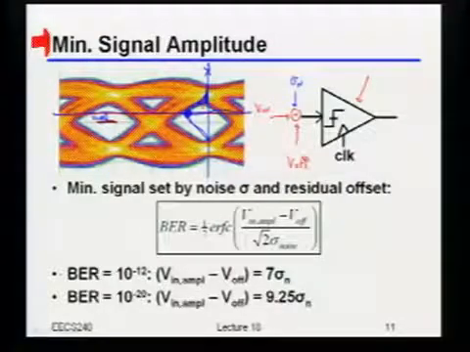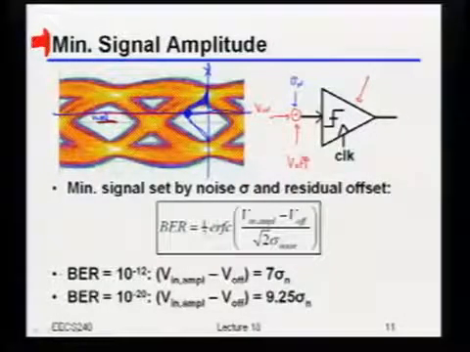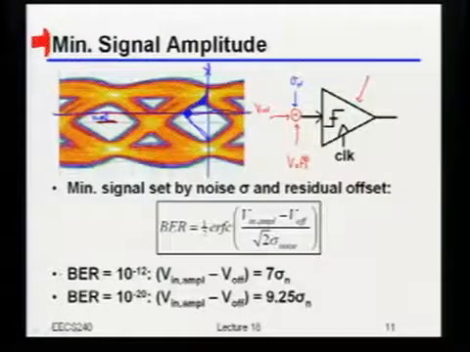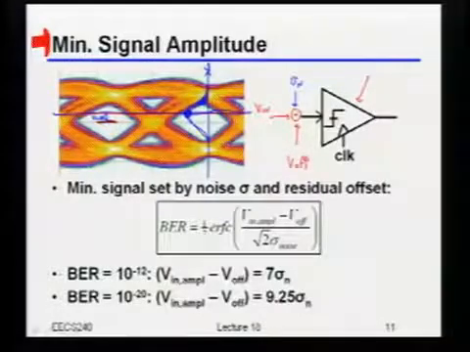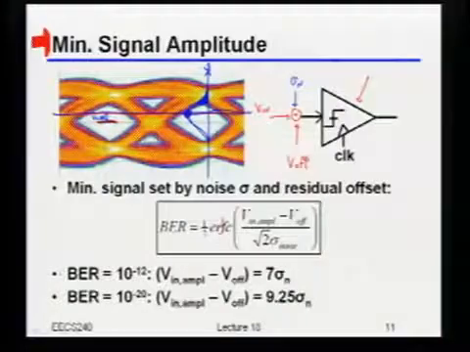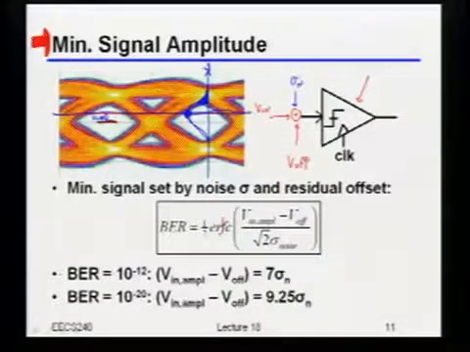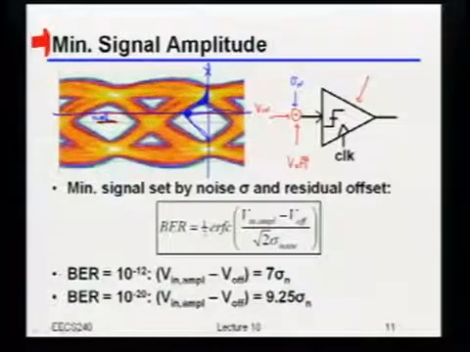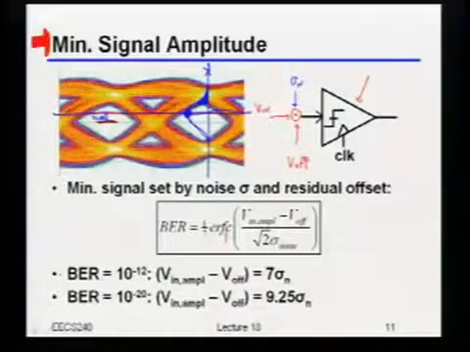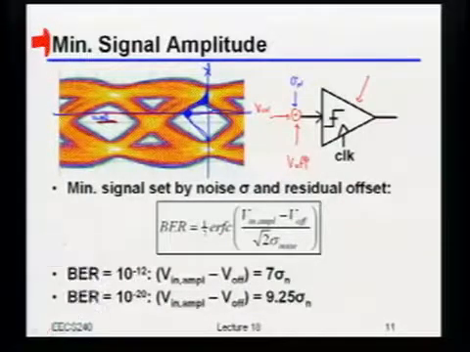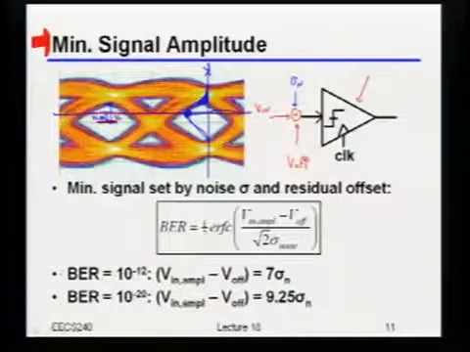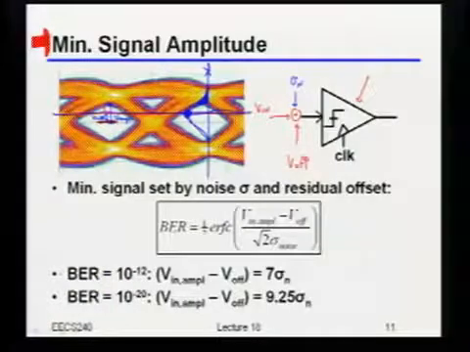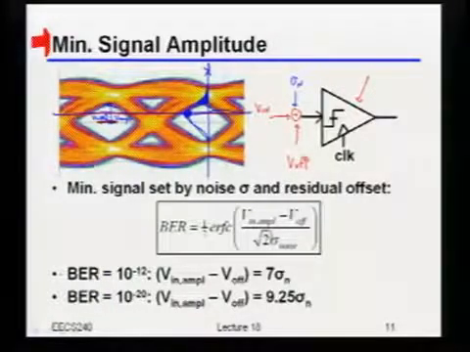So if we want to know the minimum input signal we need to give to this comparator, it's set by this area under the curve, which, in case you haven't seen statistics in a while, is set by the so-called complementary error function. Once I know that area, the bit error rate is just 1/2 times ERFC of the input signal amplitude, which is the amplitude right there, minus the offset, because that's the distance from my decision point, divided by the square root of 2 times sigma noise.